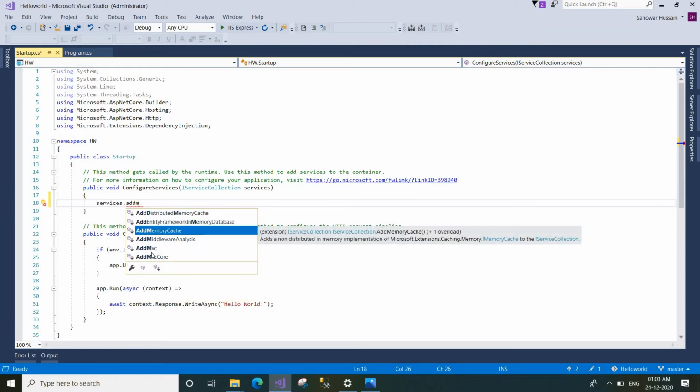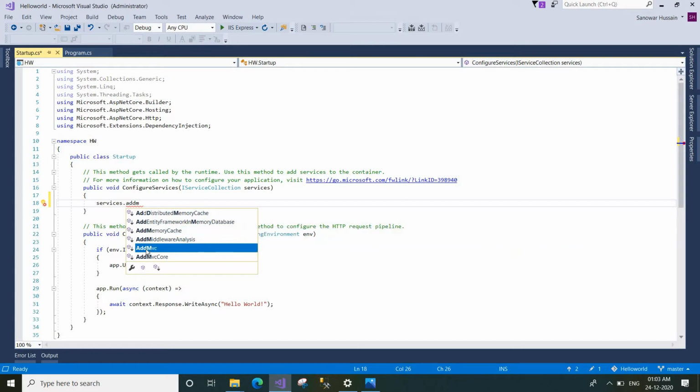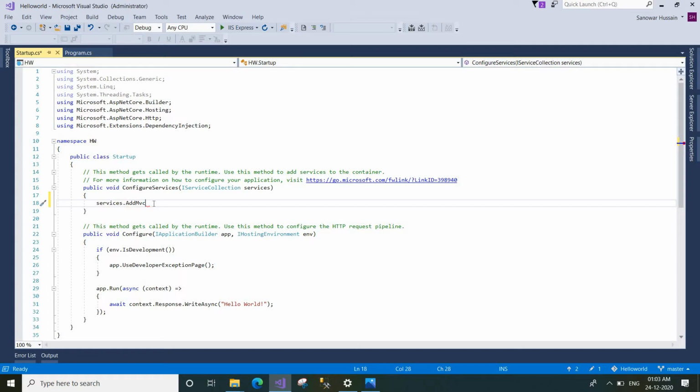There are two functions, AddMvc and AddMvcCore. We will use AddMvc because AddMvcCore is internally called by AddMvc. When you add this function, it will automatically add the ASP.NET Core services also.